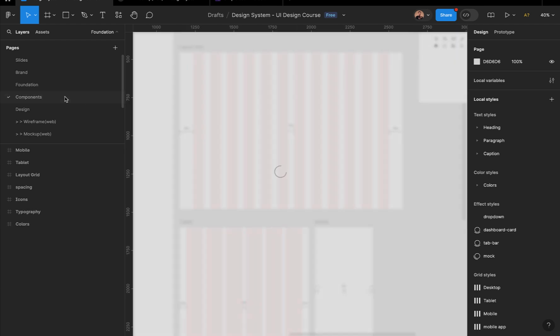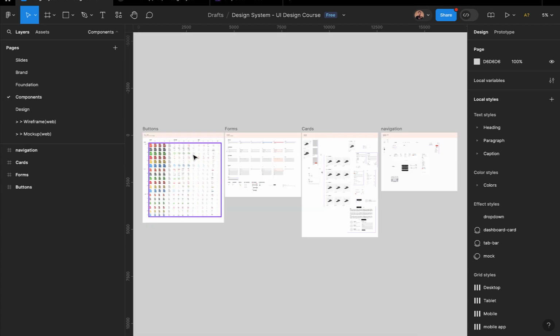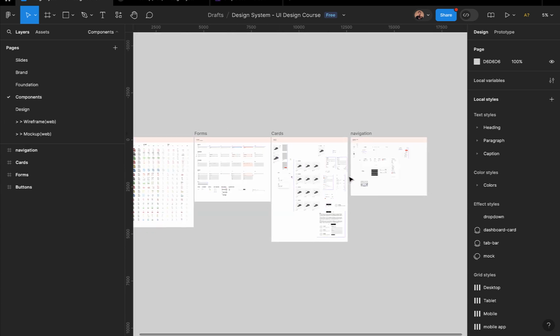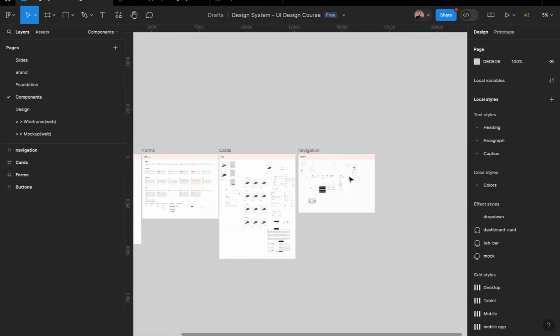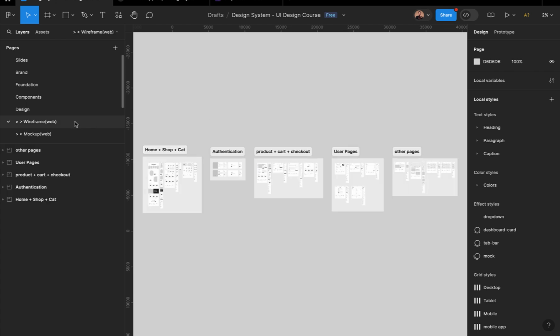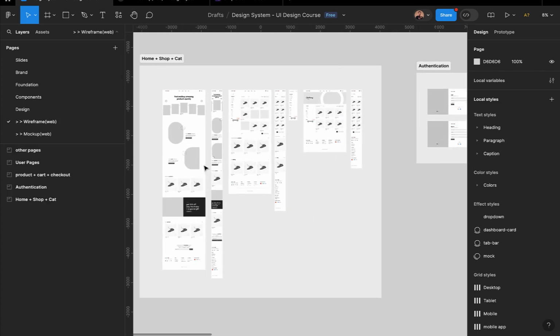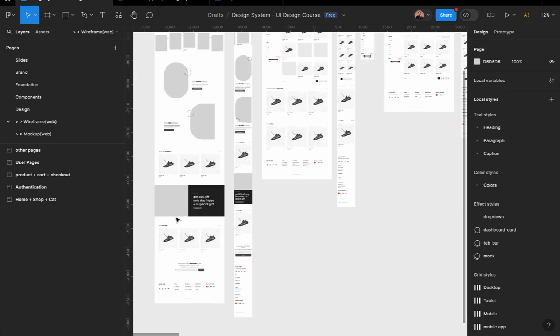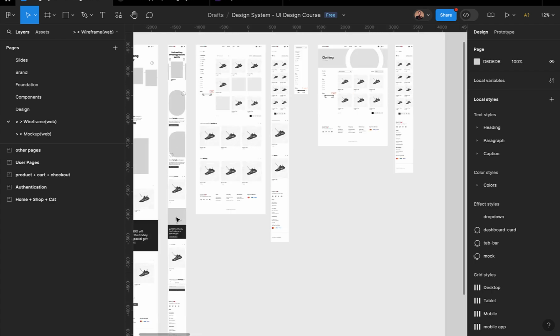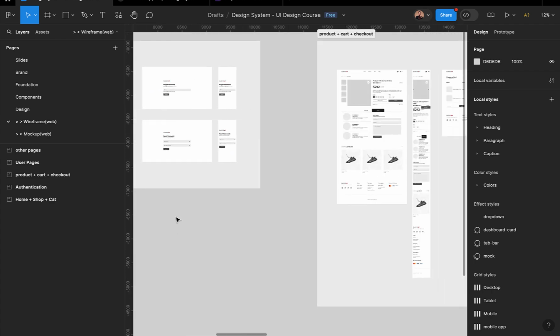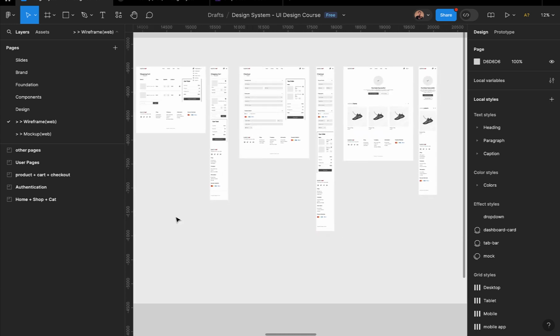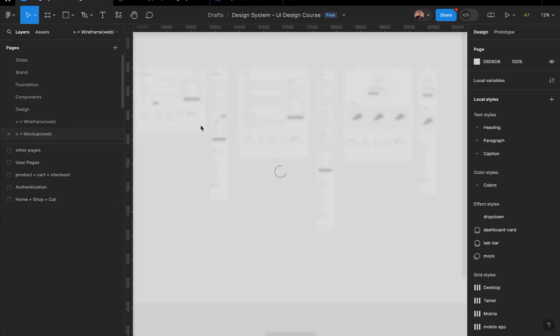We also went on to treat components in depth. We treated button components, form components, and different components that are going to make up this particular design. We also treated wireframes, as you can see. We designed how the wireframe is going to look for the web application, and you can see all the wireframes are in grayscale. We designed all of this together as well. So we now went on to design the web mockup.